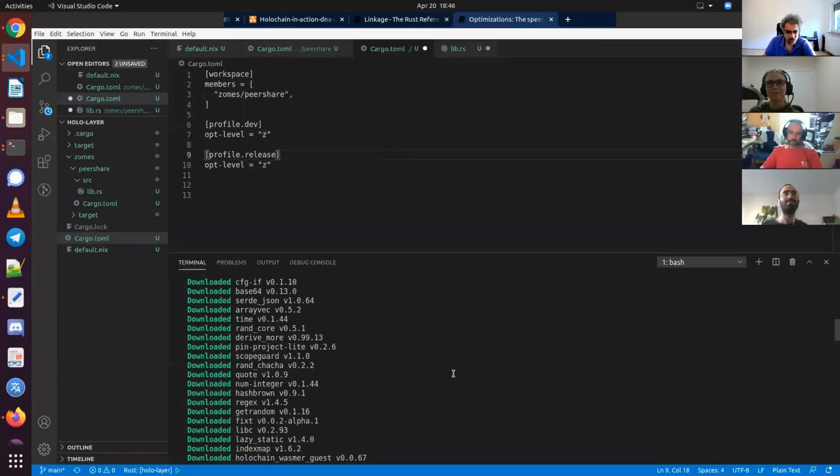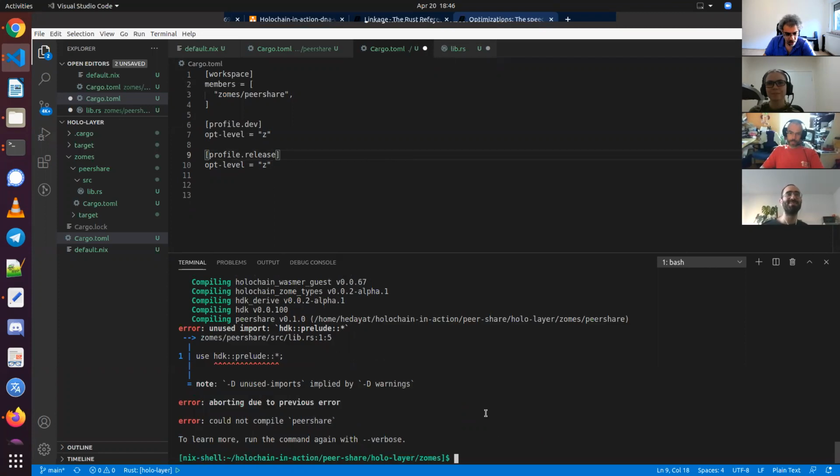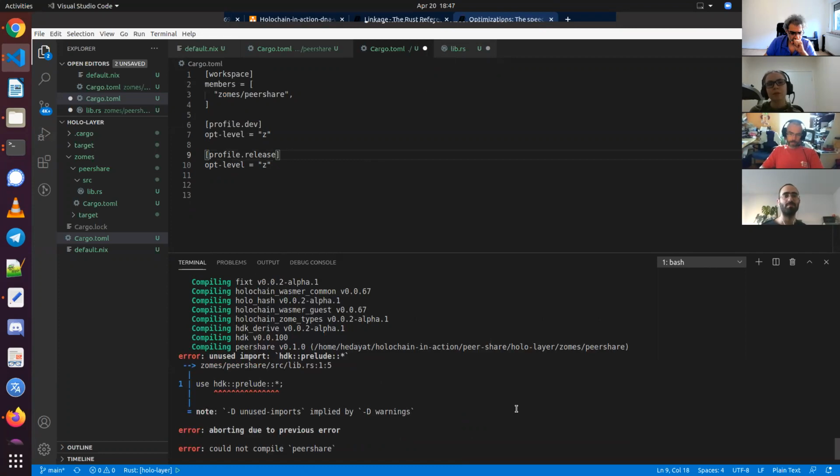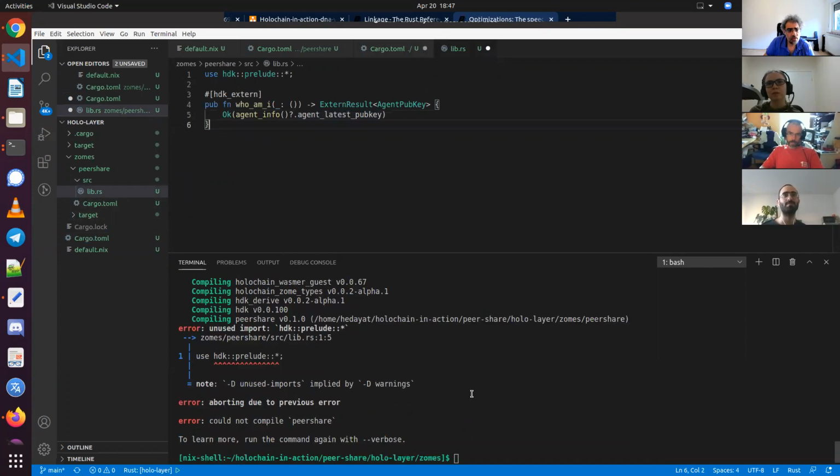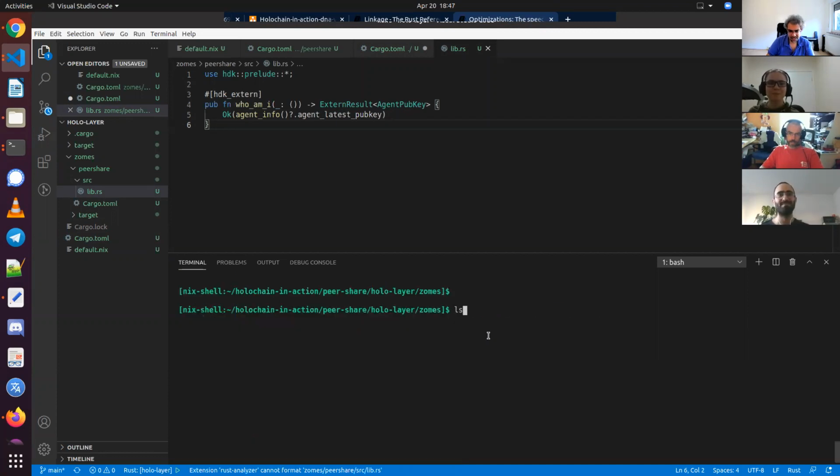It is for scaffolding. For sure, for the next one, we are just... So generally it is building, but the HDK prelude shows an unused import, but I used it. You didn't save your lib.rs file. You see the dot on the right. You didn't save it after you added the function whoami. You need to save it and try to rebuild. Oh, yeah, sure. Don't tell me I'm going to build it again.